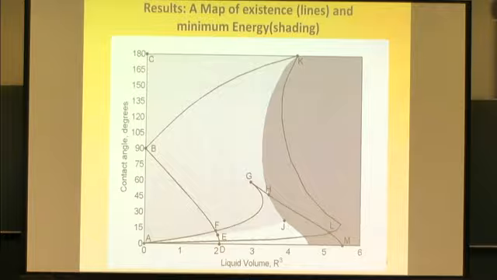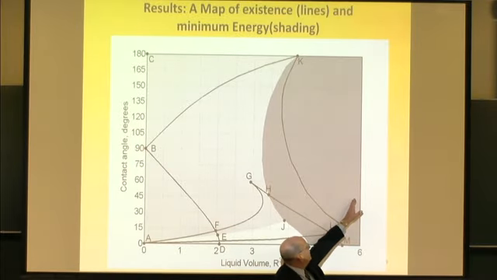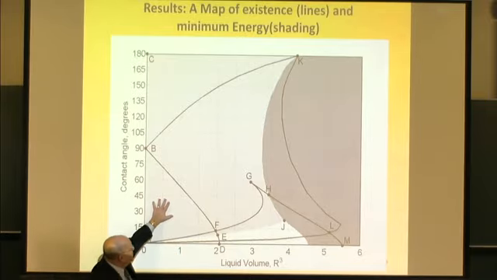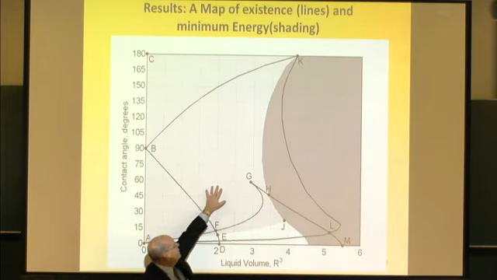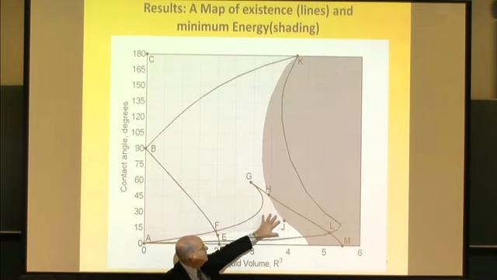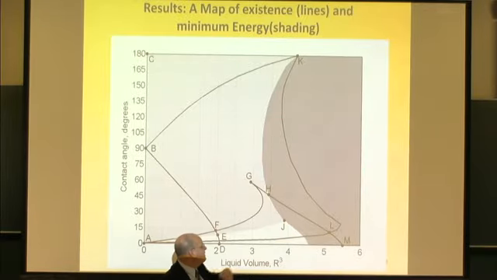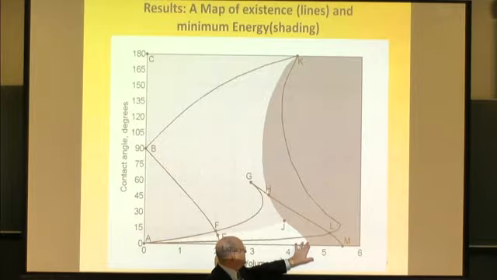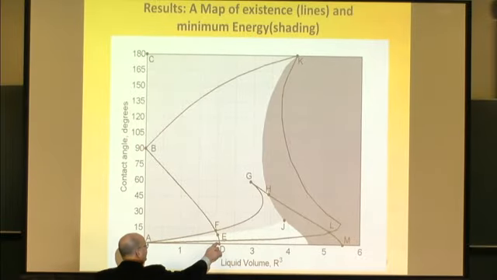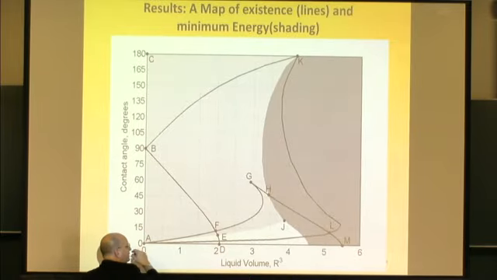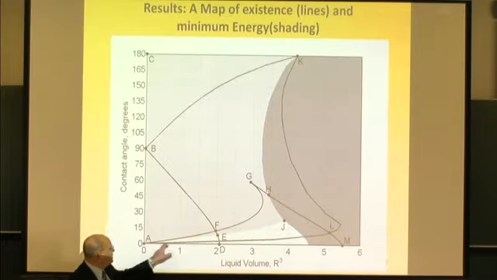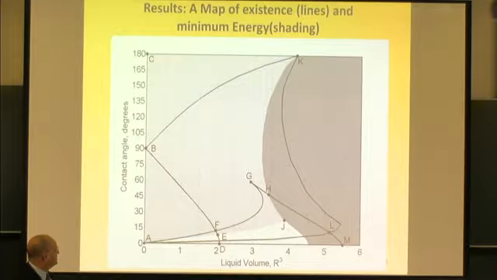So these lines break up the parameter space into regions where, for example, far away on the right here you can only have a plug. Down here you can only have a droplet. Here you can have a droplet or a plug. In here you can have a droplet or a plug or an annulus. Here only a plug or an annulus, and a little sliver down here apparently. It's hard to get good resolution at low contact angle, but apparently down here there's a little tiny region where only the annulus can exist. So that was a fun Surface Evolver study.